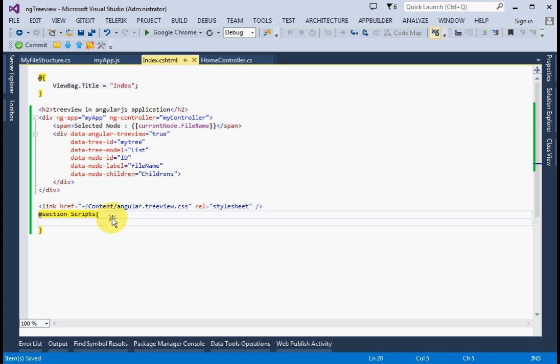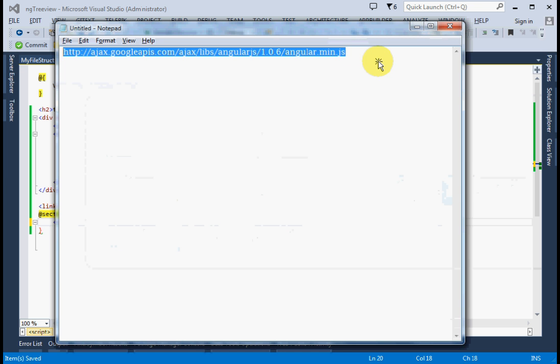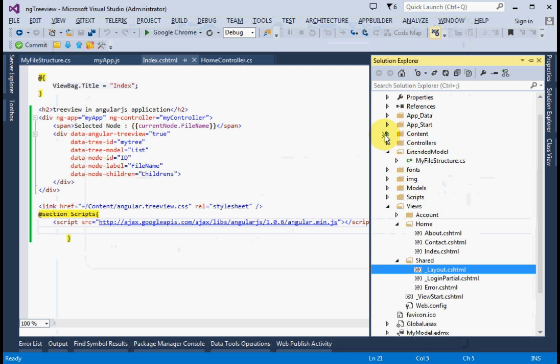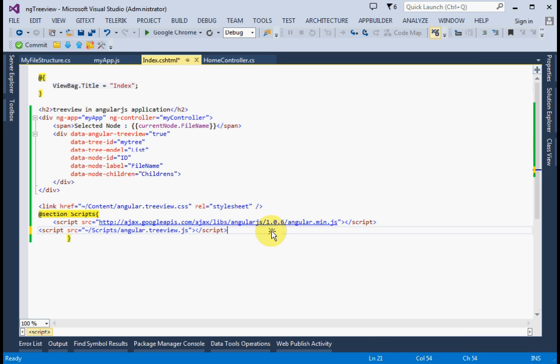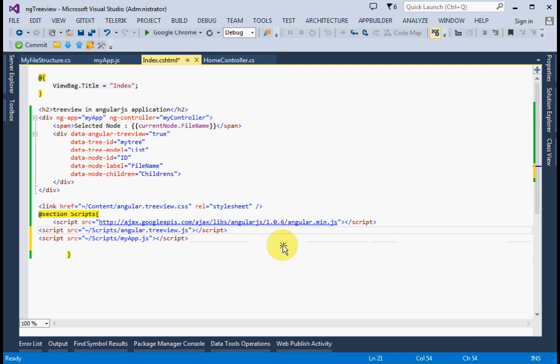First of all I will add the Angular library script src, this one, and then we'll add the directive file, which is angularTreeview, and lastly we need to add one more, the one we have created, myapp.js. So this file is ready.